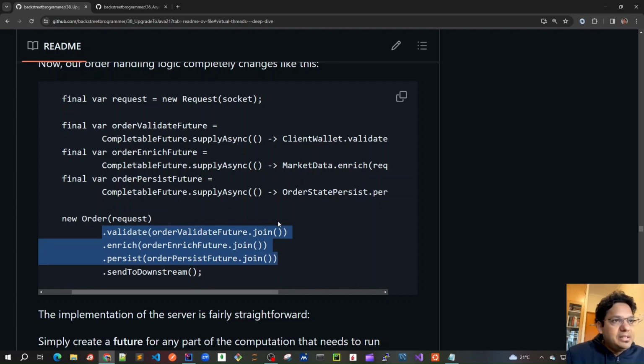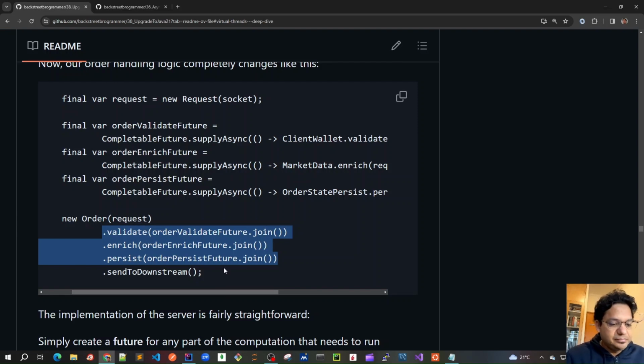And I hope that by this time, because these are very simple APIs, we are not actually doing any validation in the enrichment logic, it's just delaying there. So what will happen is that all these three would still be done in parallel, and that's why the performance of this is going to be improved further in terms of latency.